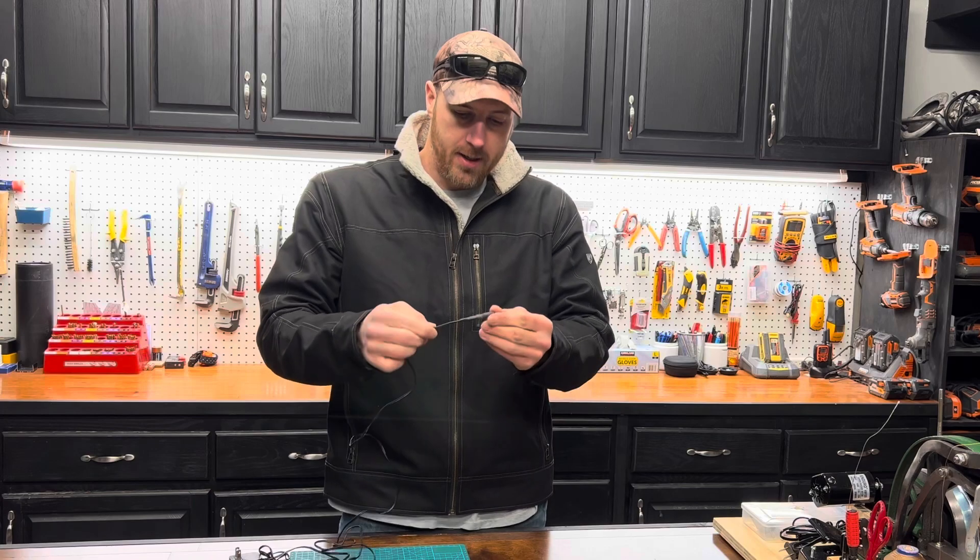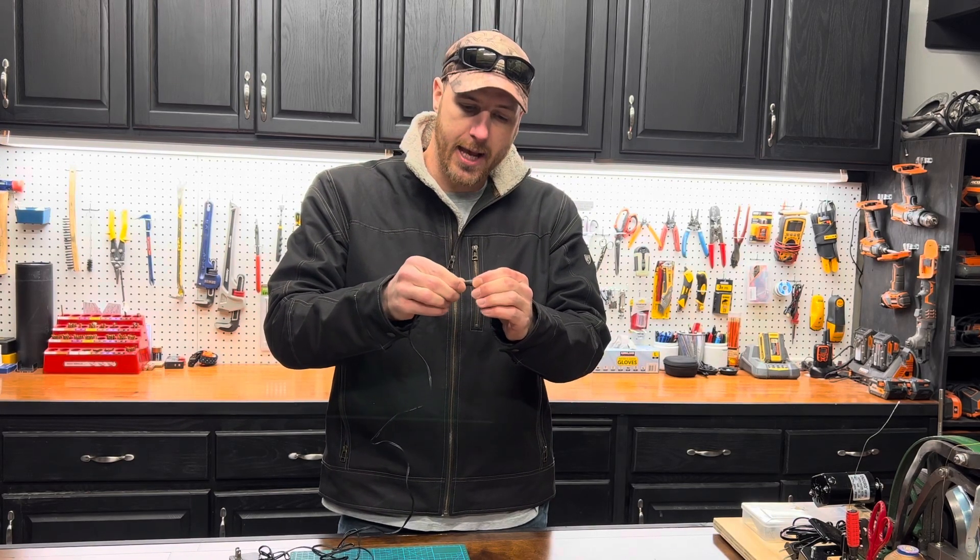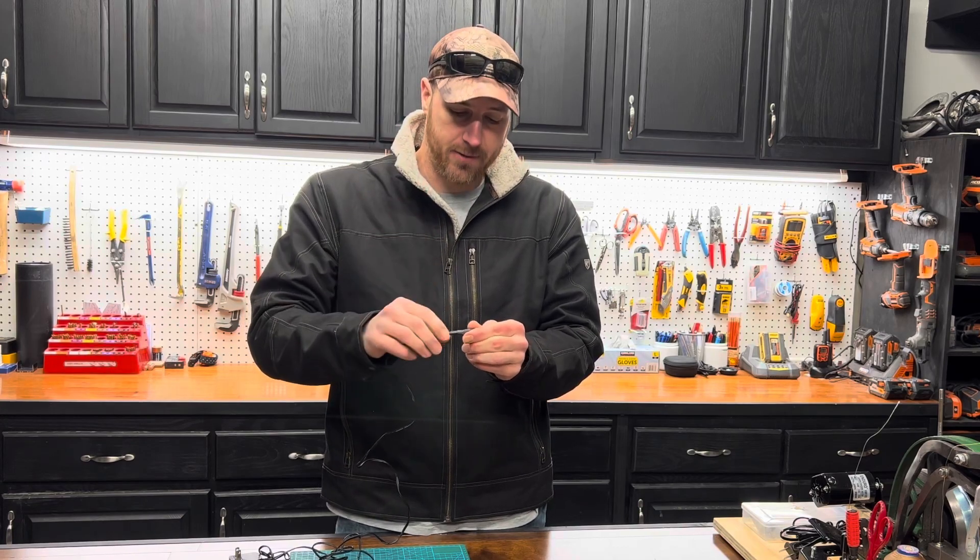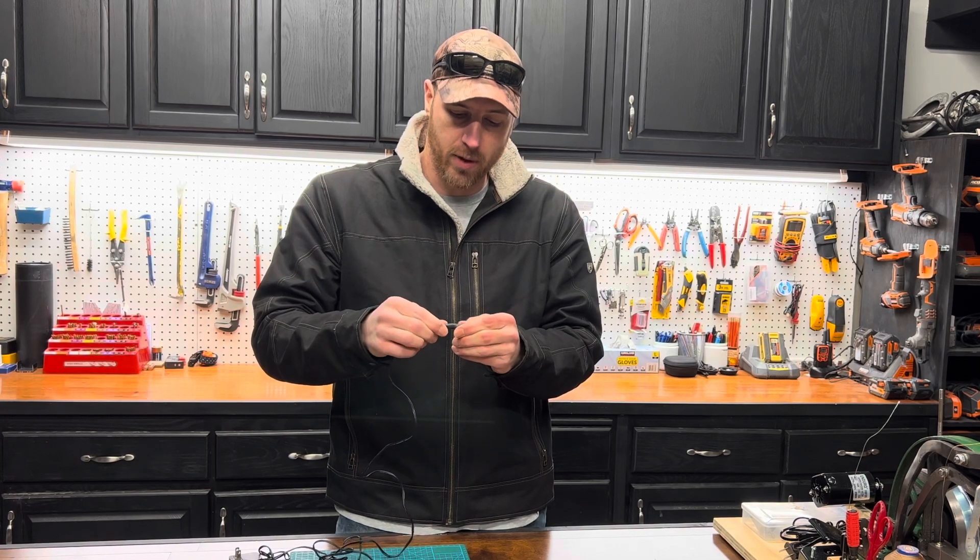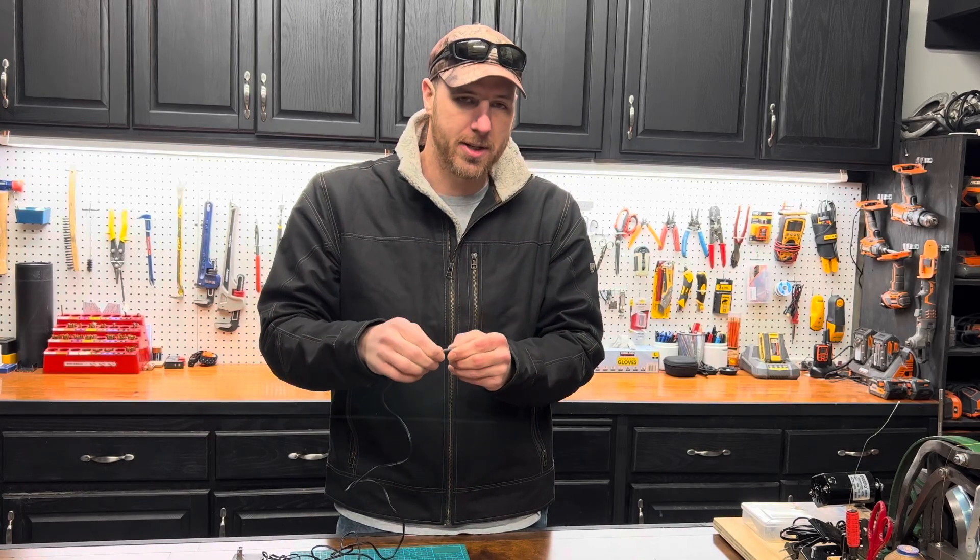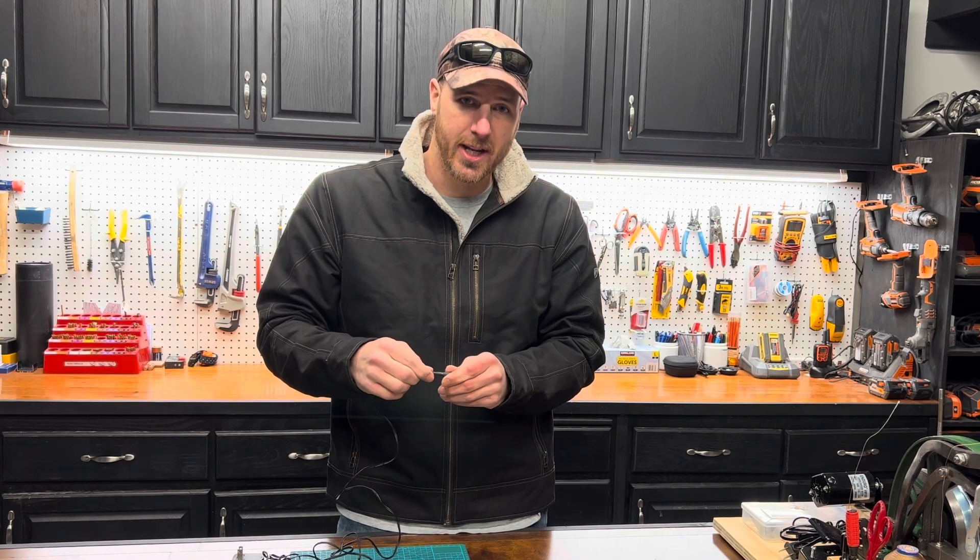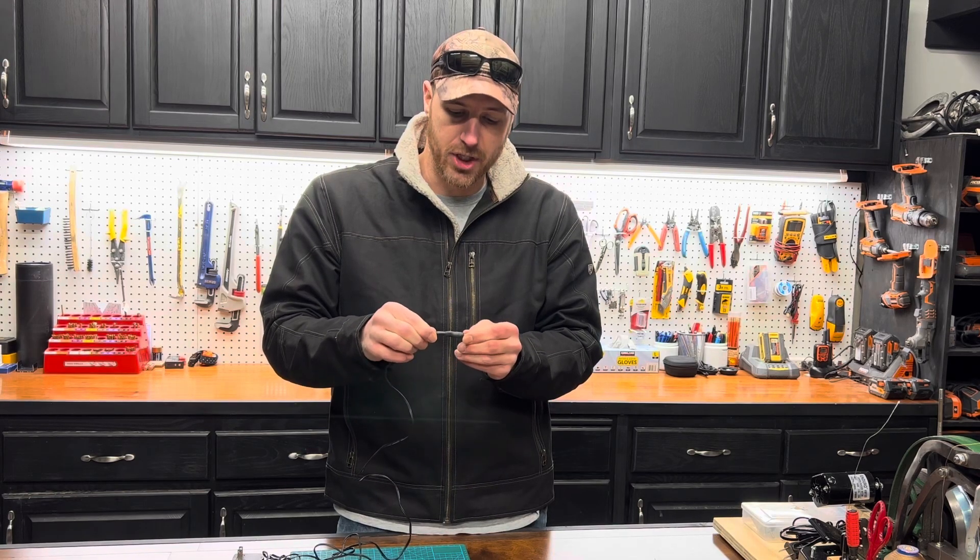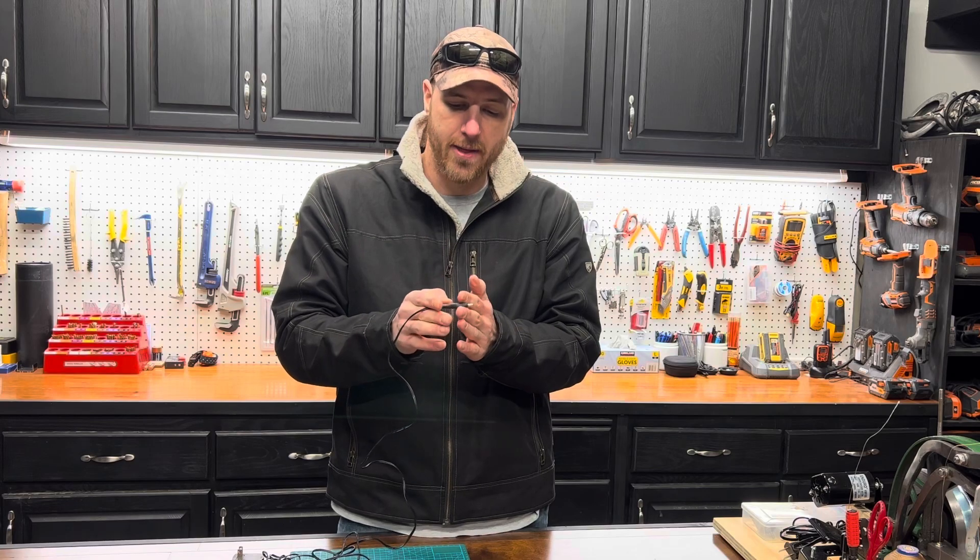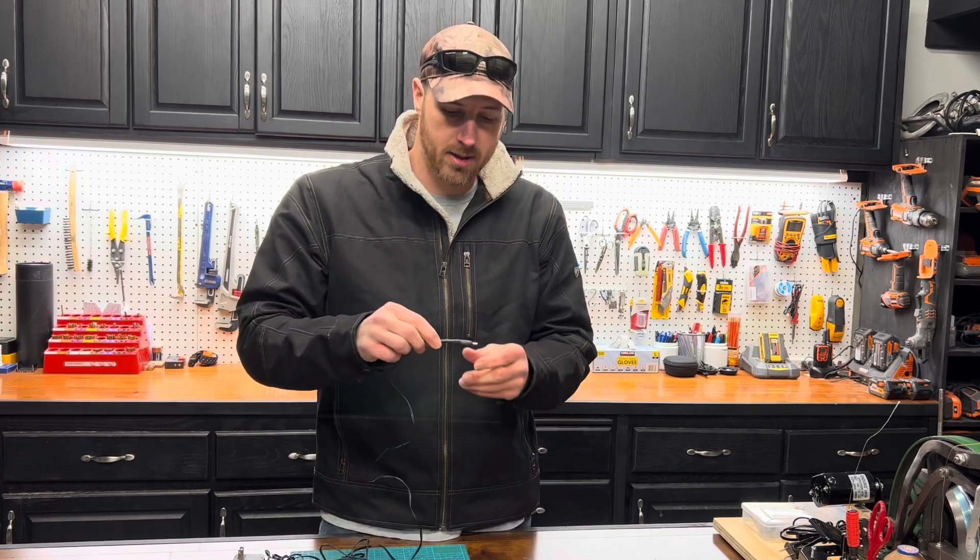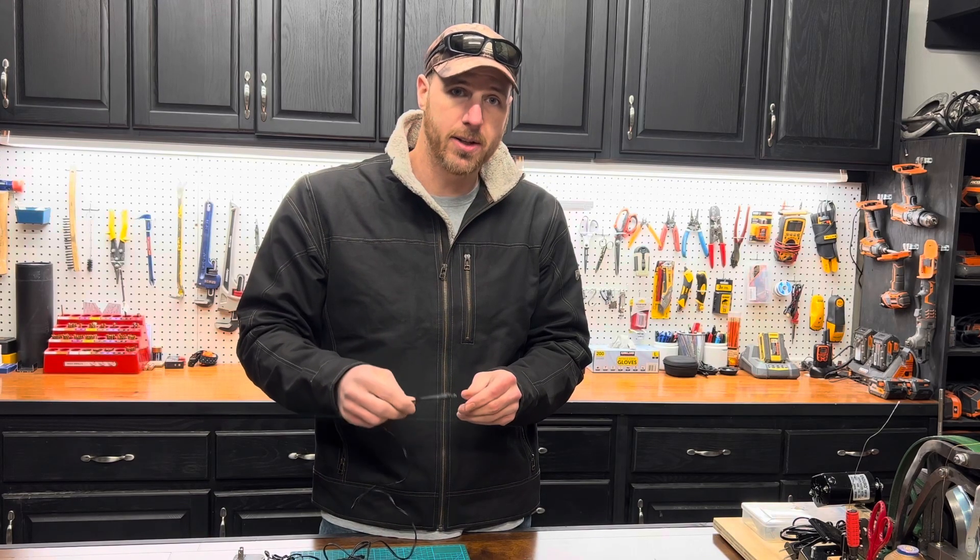That's going to basically wrap up the video. The repair turned out really nice. The heat shrink is going to add strength to the cable so you won't get any more bending where it goes into the plug here. Now the soldering, I know my electrician friends are going to give me so much crap because I did butcher that solder job. The joints just look horrible, but it's all hidden underneath this nice lovely heat shrink. But the joints are strong. It's just my soldering iron is old, it's cheap, I need to get a new one. It doesn't get as hot. So yeah, it just did not turn out the way I wanted it to. To help out too, you can make yourself a jig that you can actually use to hold the two pieces together and then you're able to put more pressure on those joints. I actually do have one that I made. It's right here. I just don't know why I didn't use it. But anyway, leave me a question or comment down below if you have anything else you want to add to this video. I do appreciate you watching it and until next time, take it easy.